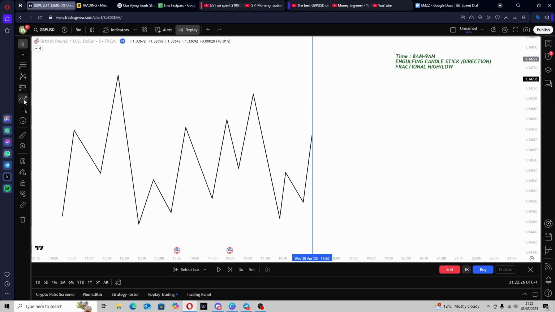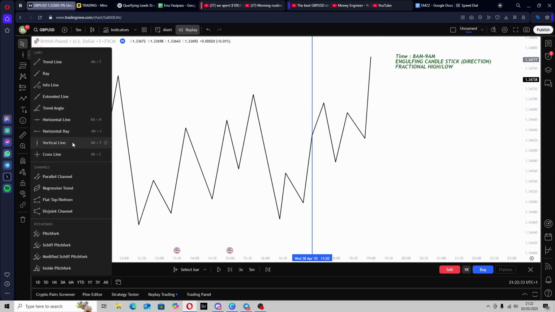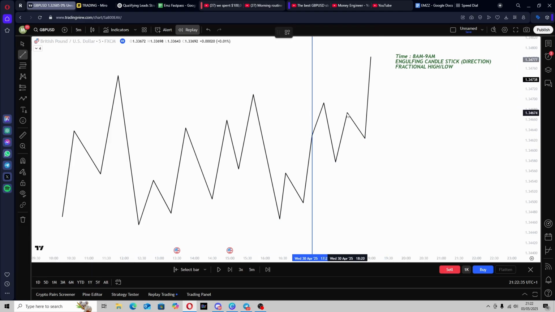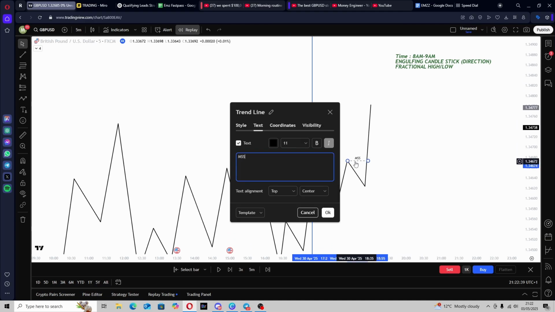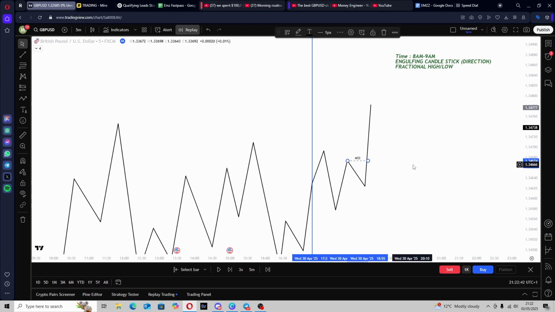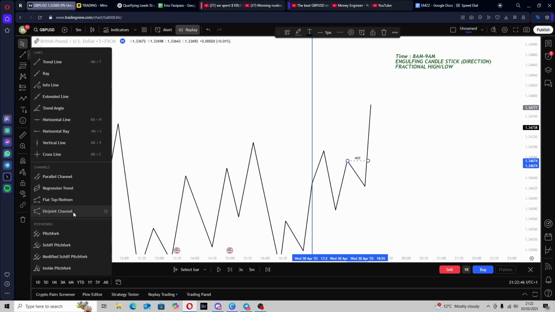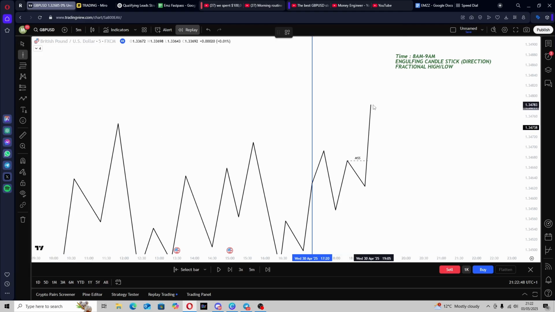You just need to wait for price to actually give you a very good breakage of structure, which comes like this. Imagine it gives you a breakage of structure like this. As soon as it does this, right there, all you've got to do from here on out is actually mark this out as your market structure shift, because it would be highlighted with the high probability area, and the session would have ended right here. Let's say the session ended right there.